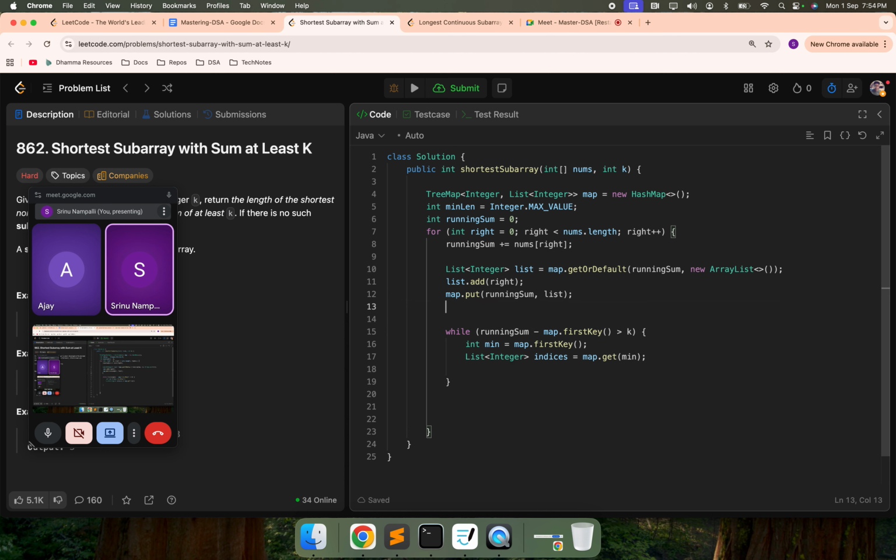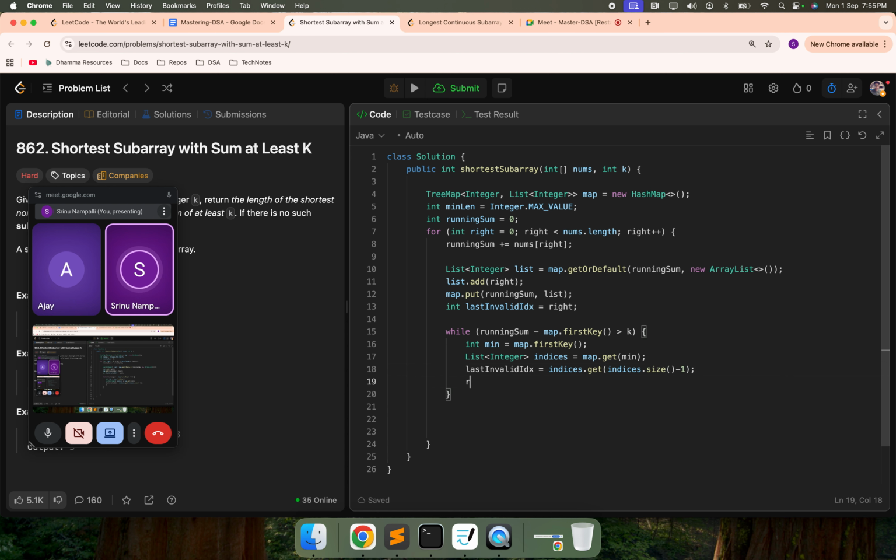Last invalid index, because I need to know, right? Which is going to be initially current. You can make it last invalid index equal to indices last index, but this is very bad, so you can blindly go with one.